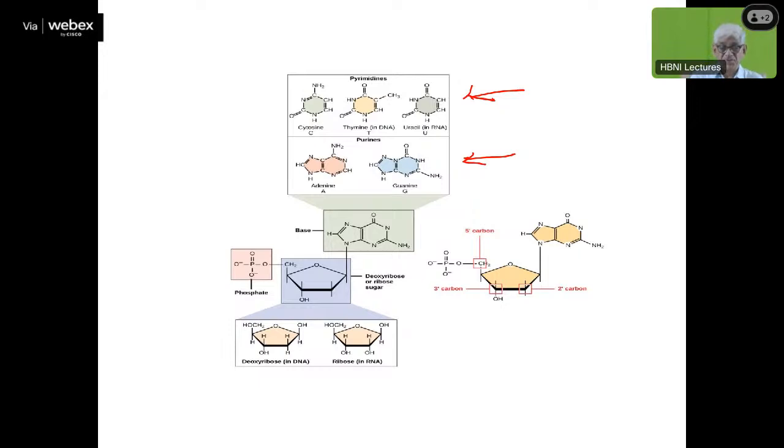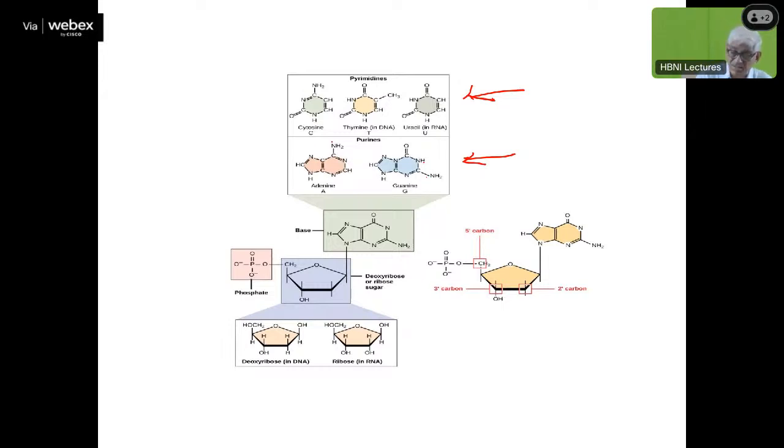Okay. So the difference between these two is just this here. You have NH2 in the case of adenine, NH2 is present at this position. In the case of guanine, NH2 is present at this position. And in here, there is a carbonyl group in the case of guanine, and there is no carbonyl group there. Rest of it is the same. This is the basic difference between these two.